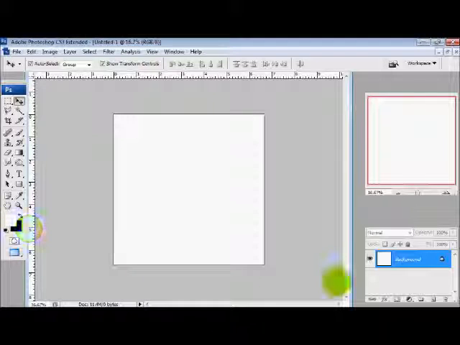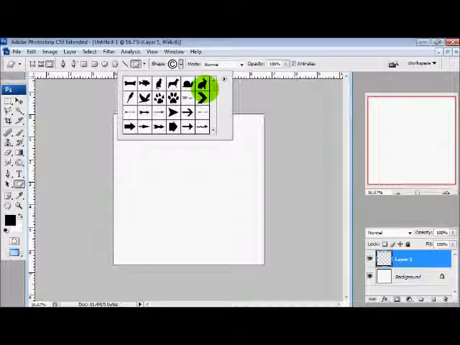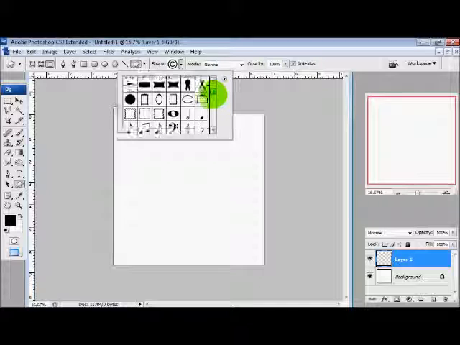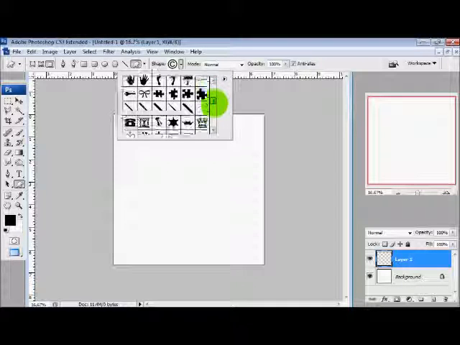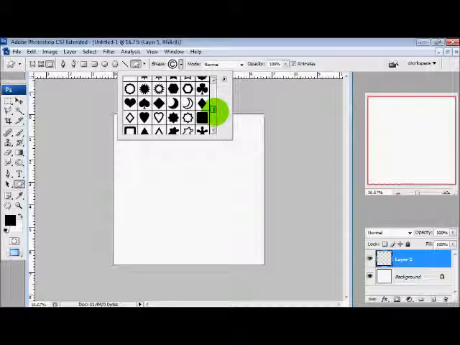And then on a new layer, let's try and create something creative from the custom shape tool. Anything I'm going to create from the custom shape tool. Let's try and become a little bit creative from this point. So first of all, we want to create anything random. So let's bring out our hat.